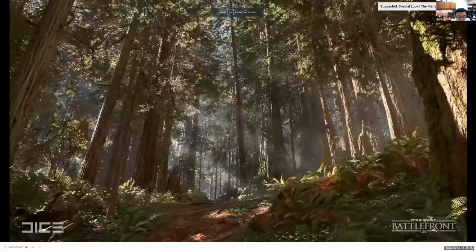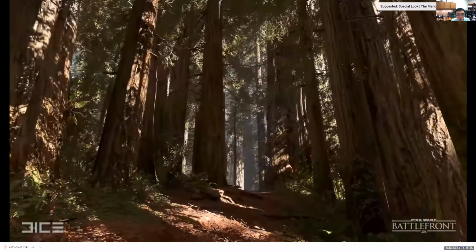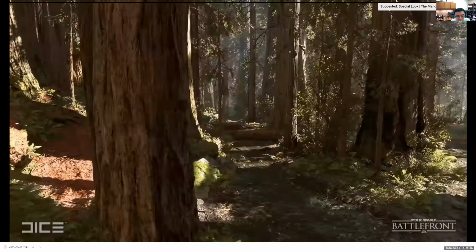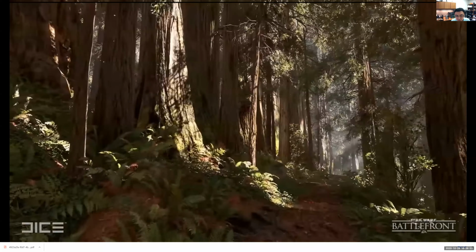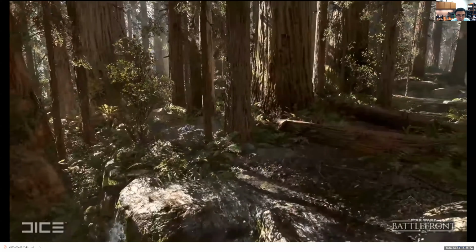So what you see here is a video game, but all the objects here were built from a photogrammetry process based on the real forest.